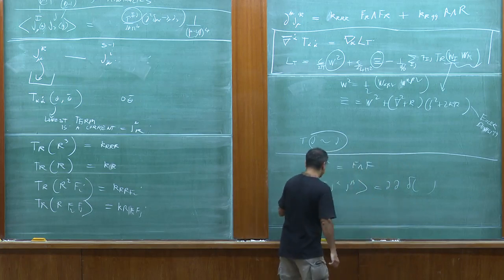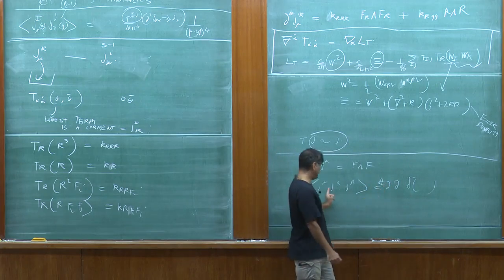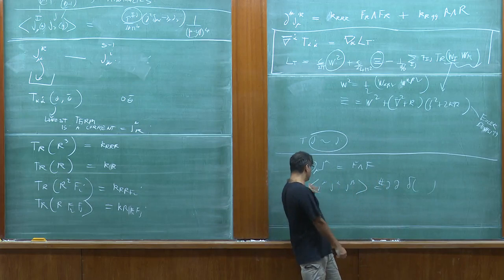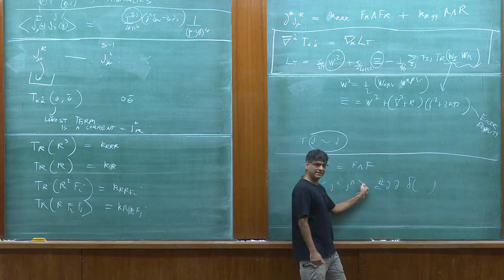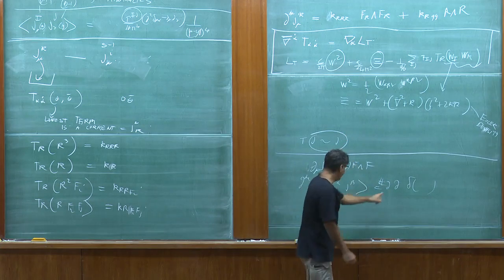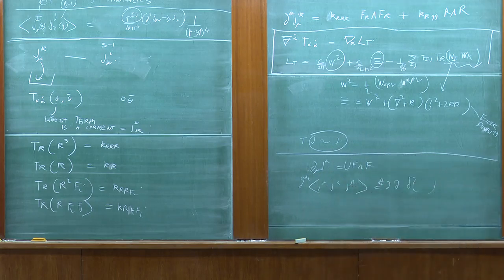But the important thing is that there is the same information in one particular contact term, in d mu, j mu, j alpha, j beta, and this coefficient here. The coefficient of this contact term is the same as the coefficient of this object here. So, if you know the 3-point function of three currents, from there you can reconstruct this anomaly part.